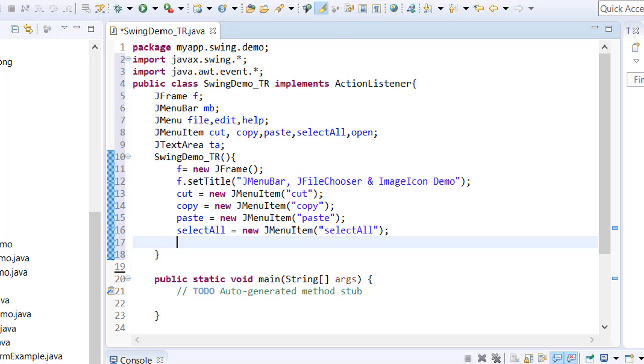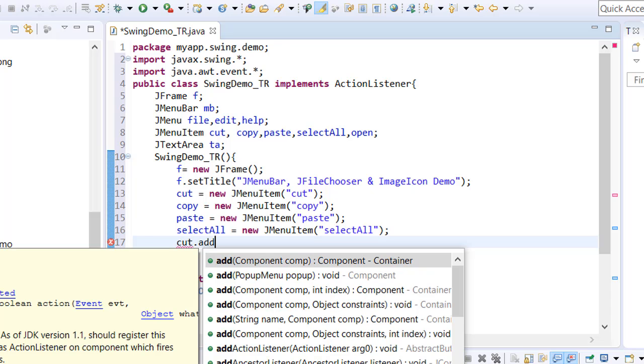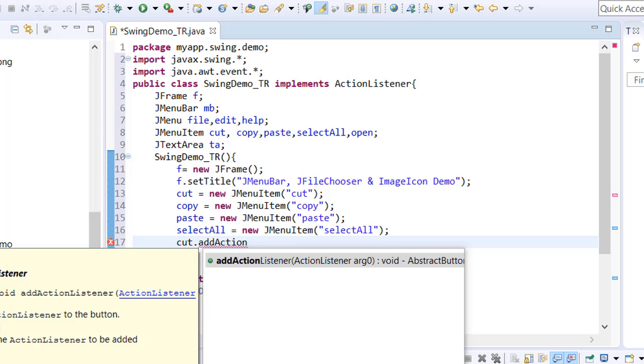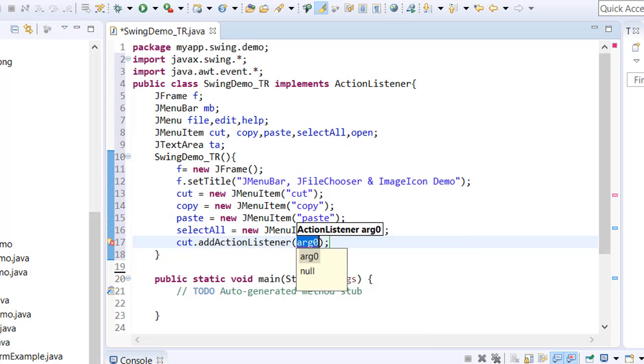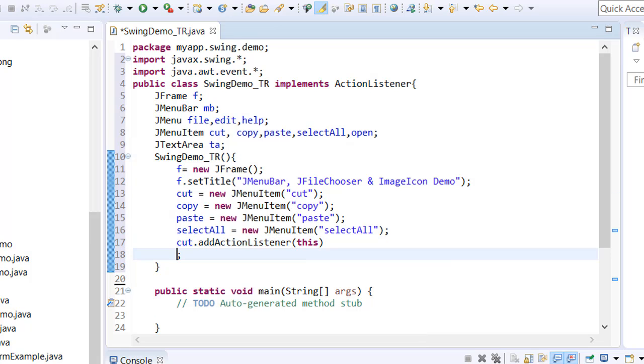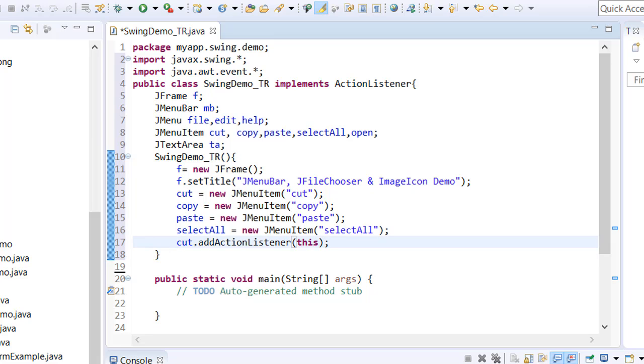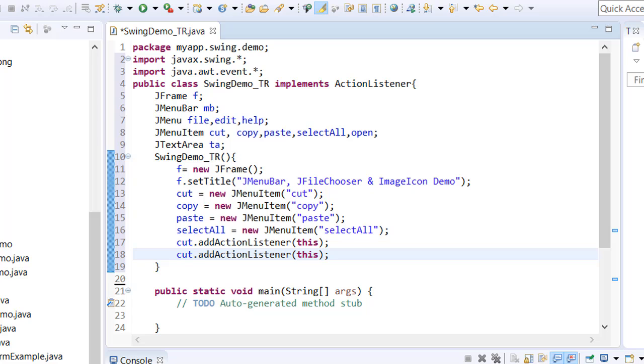Now next, once the labeling is done and the constructor is initialized, we need to have the AddActionListener method called here, because we need to include it in our constructor. This is still a constructor. And this is for all the methods we have defined, we have called.